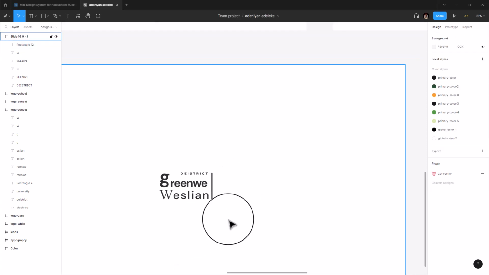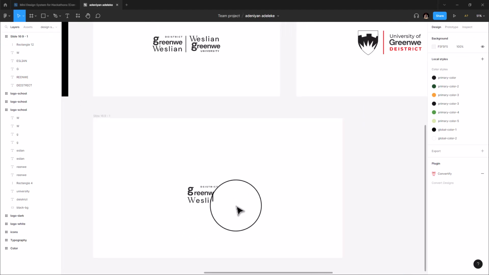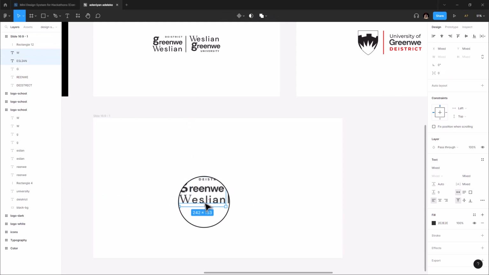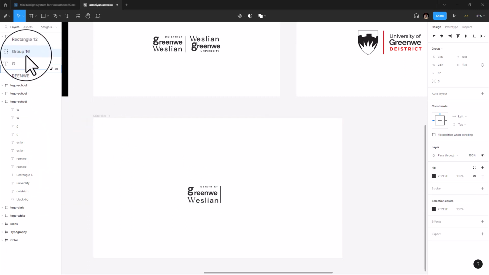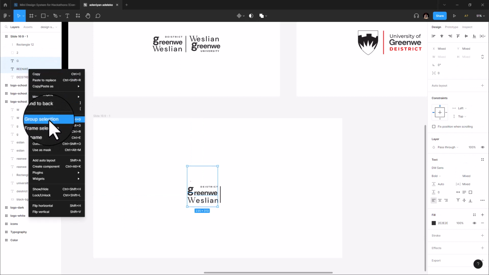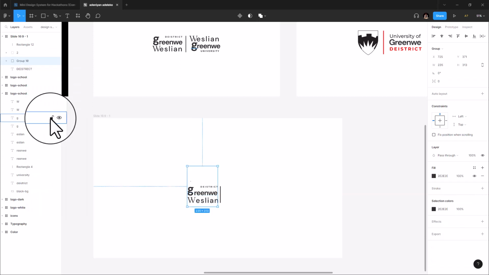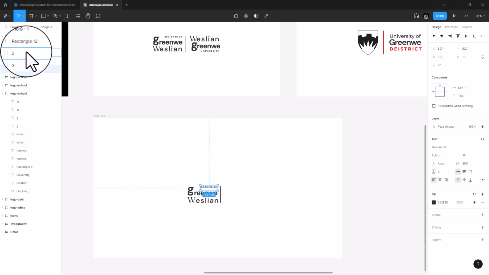For the next part, all I did was switch the arrangement of the font. Go ahead and select the first one. Right click on them and group your selection. You can call this 2. Then the G and the second one, select both of them, group selection, and call it 3. Then you have this one on top here.